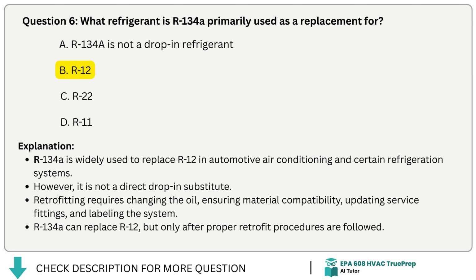R134A is widely used to replace R12 in automotive air conditioning and certain refrigeration systems. However, it is not a direct drop-in substitute. Retrofitting requires changing the oil, ensuring material compatibility, updating service fittings, and labeling the system. R134A can replace R12, but only after proper retrofit procedures are followed.